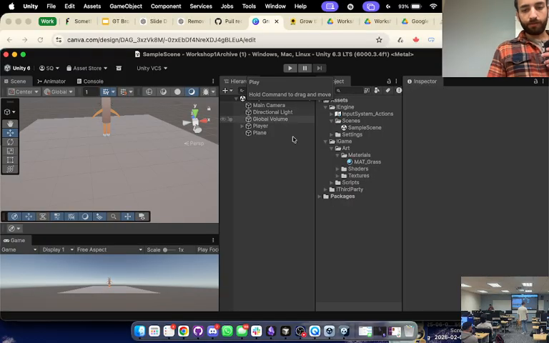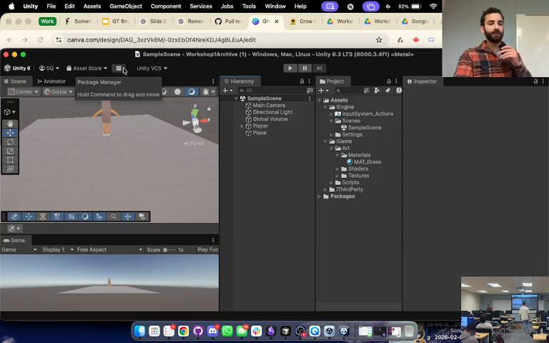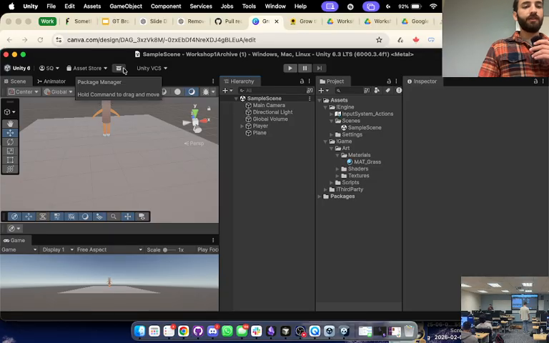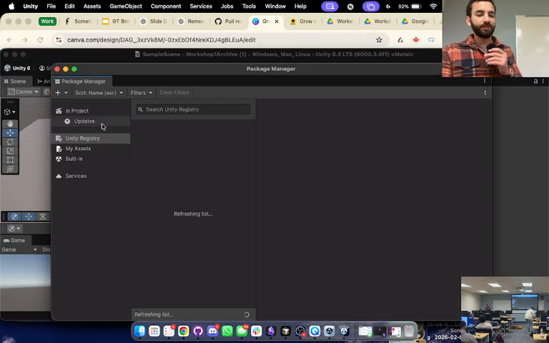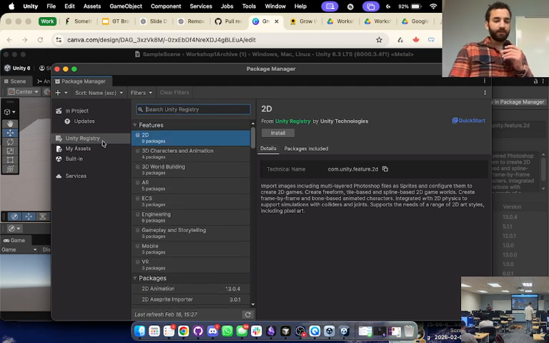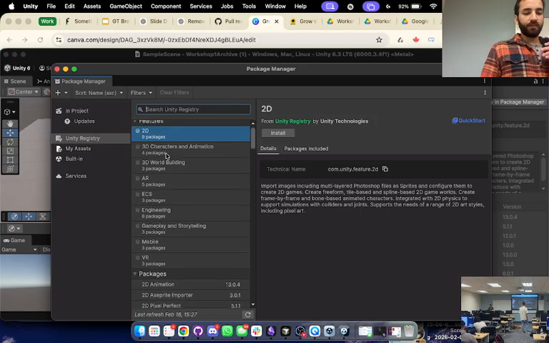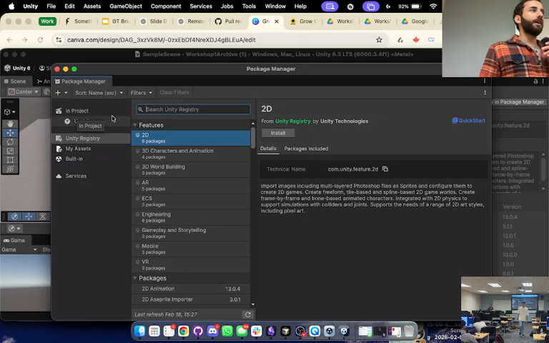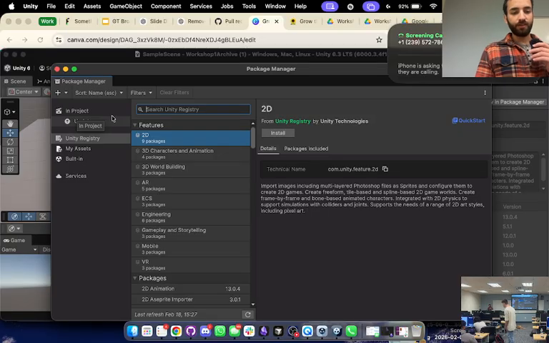So what we're gonna do is implement the Cinemachine. What we have to do is go to the package manager, and it'll be on the top left here in this storage bin icon. So open up the package manager, and in the package manager, click on Unity registry, and this contains all the packages that Unity offers, and also Unity asset files. So if you go to the asset store, this is where you're going to be downloading your packages.